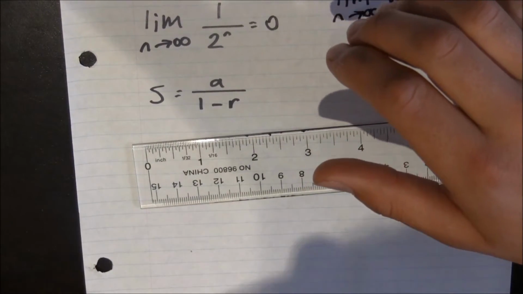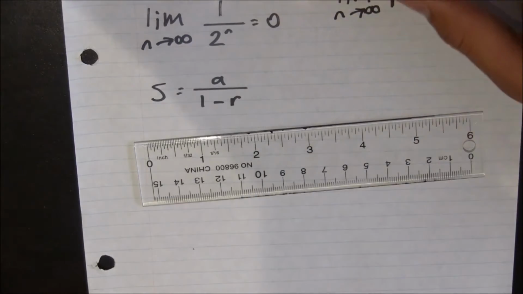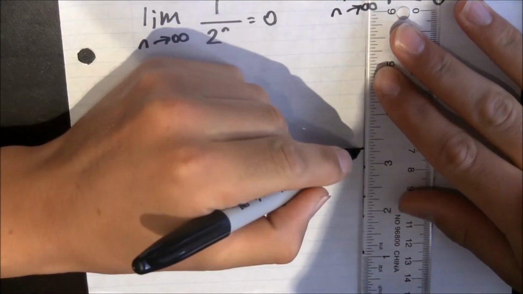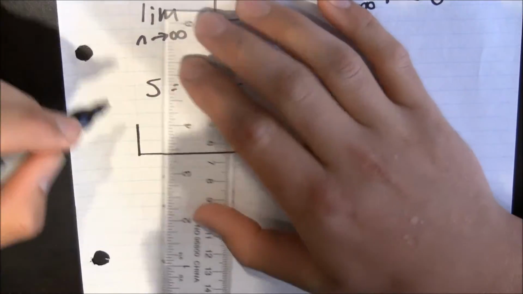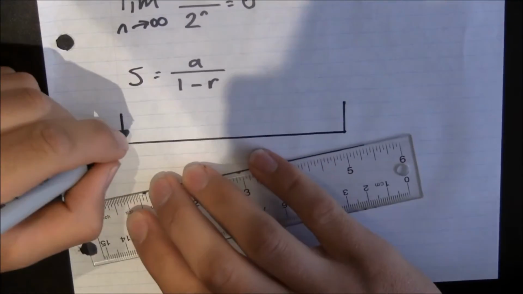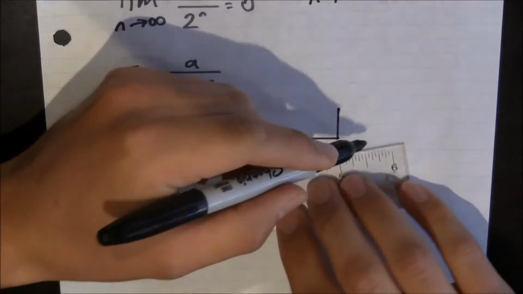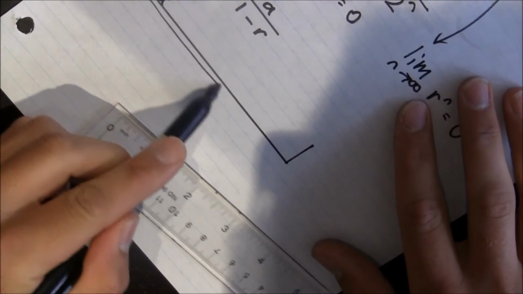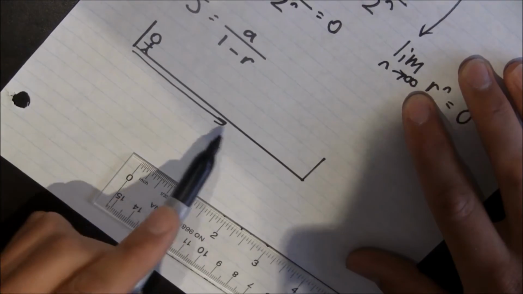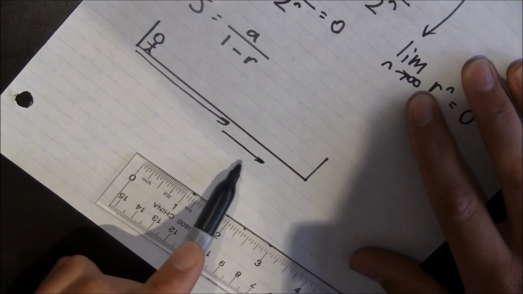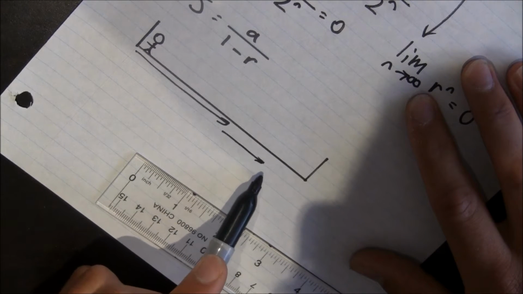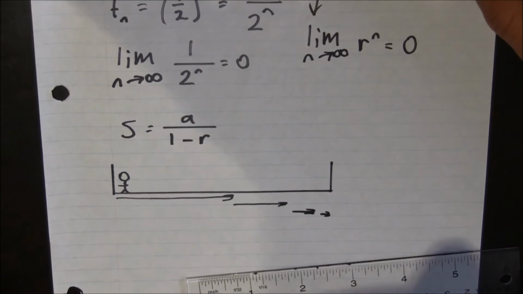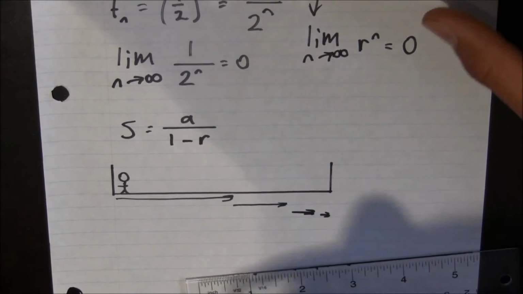Let's go back in time to when people were just figuring this out. Let's go to Zeno's paradox. Let's take one of his examples here. He was challenging space by saying, if there's a man standing here, he cannot walk here, because to do so he'd first have to walk half of this distance, and then half of this distance, and then half of this distance, and that just goes on forever and ever, and it can never end, and he can never reach the wall. But that defies common sense.